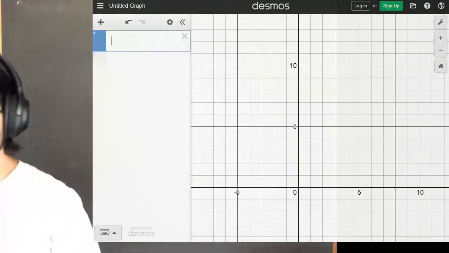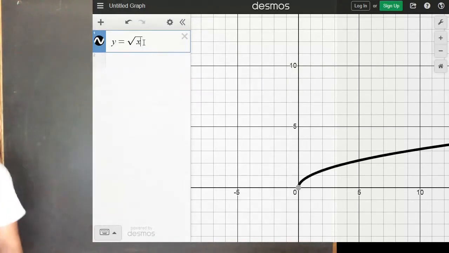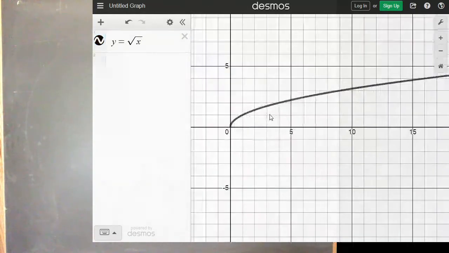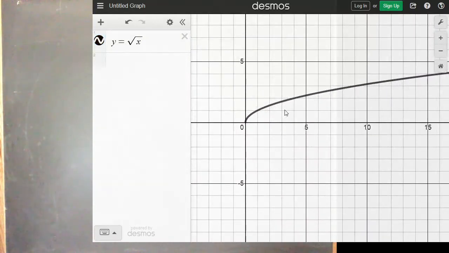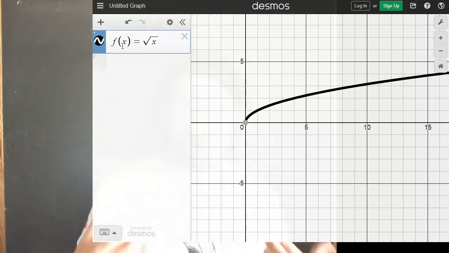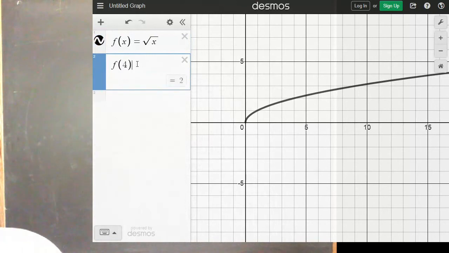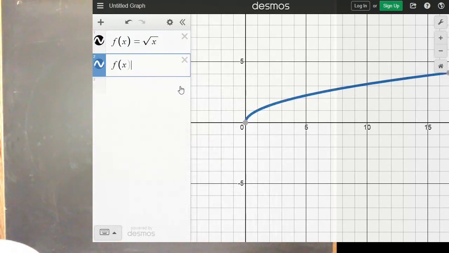So what you can type in over here are things like equations. For example, we might look at y equals the square root of x. So it's this sort of half parabola turned sideways here. And the nice thing is that Desmos also supports functions. So we could have written this as f of x is equal to the square root of x. And now it knows what f of x is. It knows it's this square root function, right? So I can do things like compute f of 4, and it'll say the output there is 2, or I could compute f of 9, and it would say the output is 3. So it knows what my function f of x is. And then we can do some interesting transformations. So we can do something like f of x, say, plus 3.